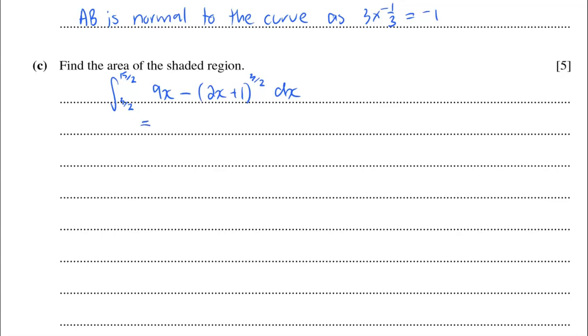When we integrate 9x, well, the x came from x squared, and we have to divide by the 2, so we get 9 on 2. Let's put the square bracket out the front. We've now got a chain rule, and let's work on that. So the brackets would stay the same because of the chain rule, and the power, we're going to add 1. So 3 on 2 is going to become 5 on 2.